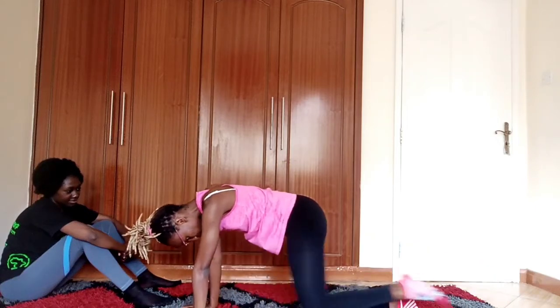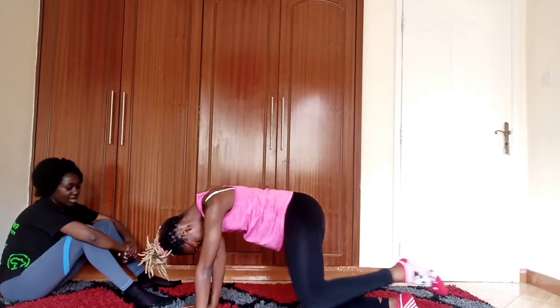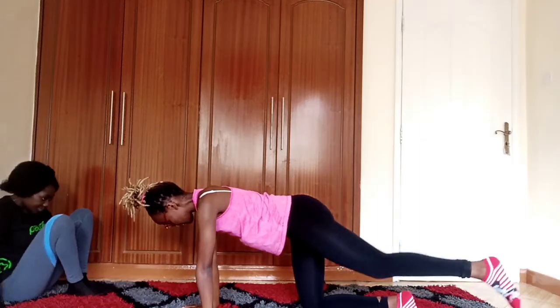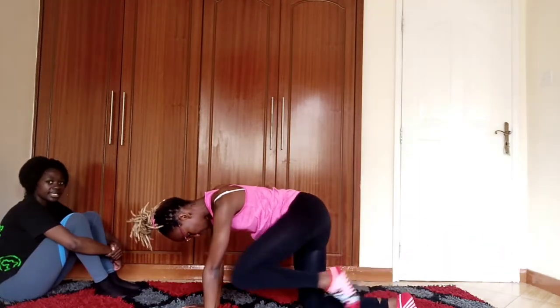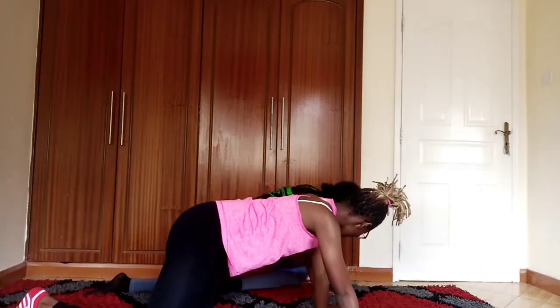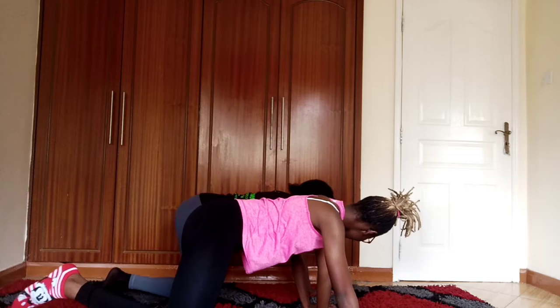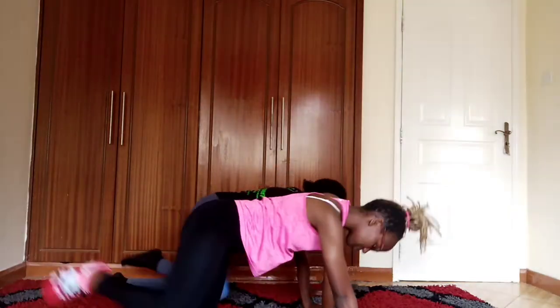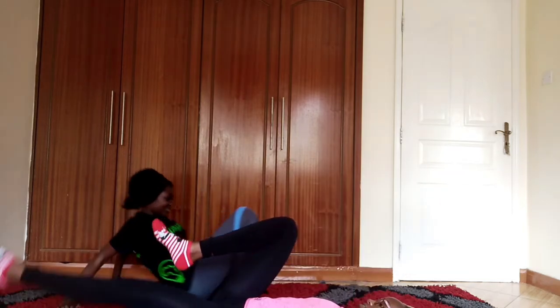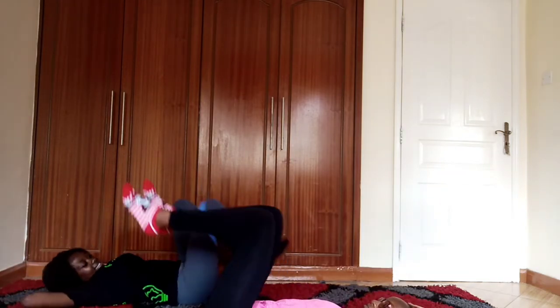So this is a beginner crunch, whatever. Anyway, for this workout, one leg isonge, it's in front and out. Guze side moja, alafu mbele, alafu nje. Yeah, side, front and out. That way. This is for the abs.